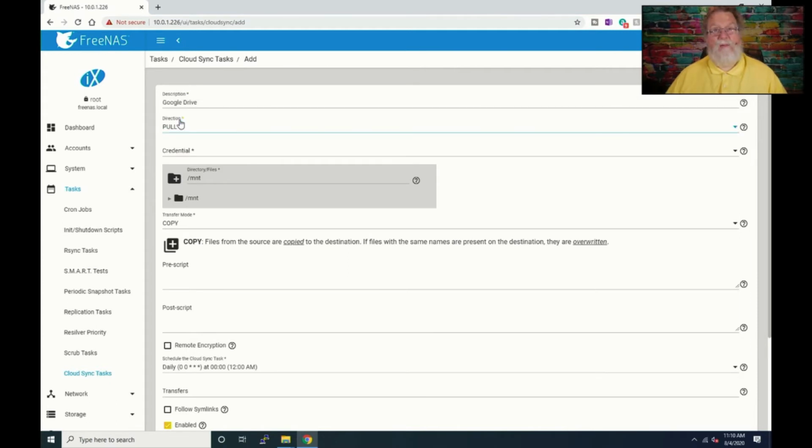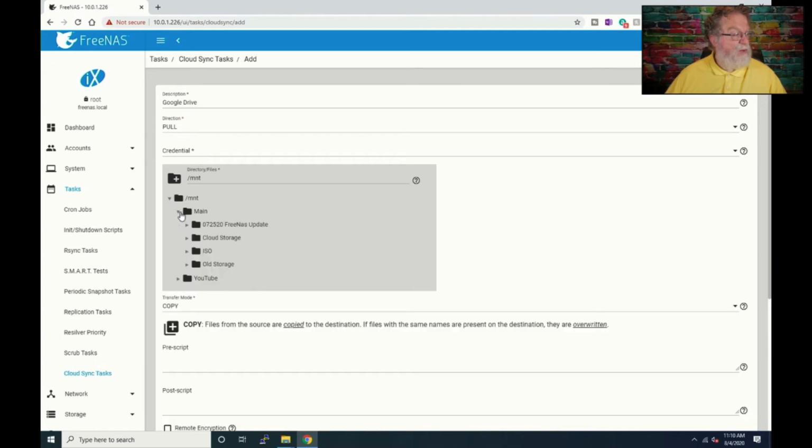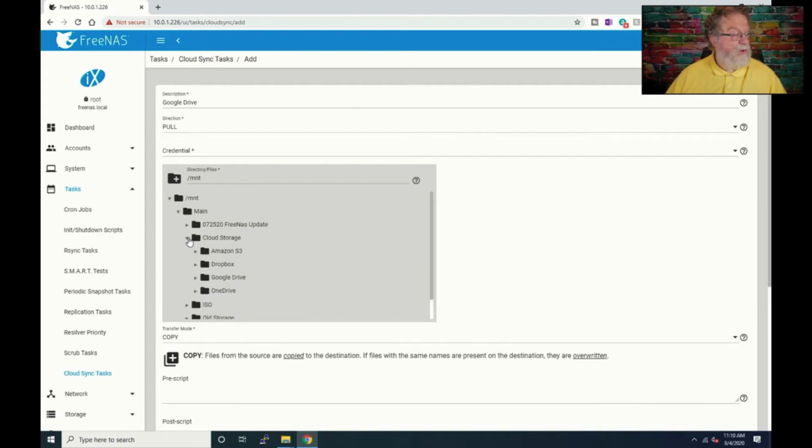Since you're probably going to have more space on FreeNAS than you do on Google Drive. Now, I've got a terabyte on Google Drive because I happen to be on Google Fiber where I live. But I still want to have that backed up. So we're going to tell it where we want it to copy to. So we'll go over to our main pool, go to cloud storage and Google Drive.